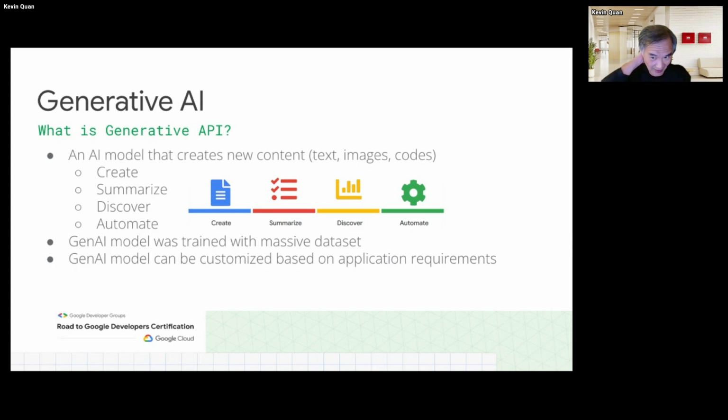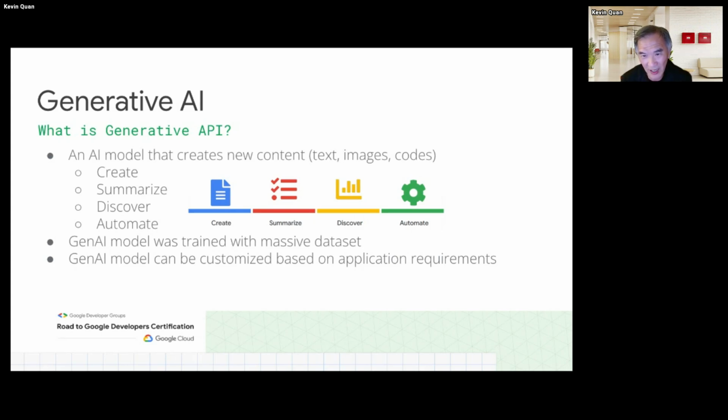That's creating text. Then you can feed the AI model a PDF and ask it to summarize the content of the PDF for you. You can discover, like looking at a video and asking it to analyze the video for you. You can also automate your tasks using the AI model.